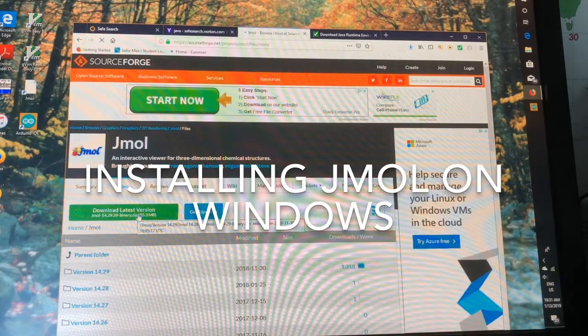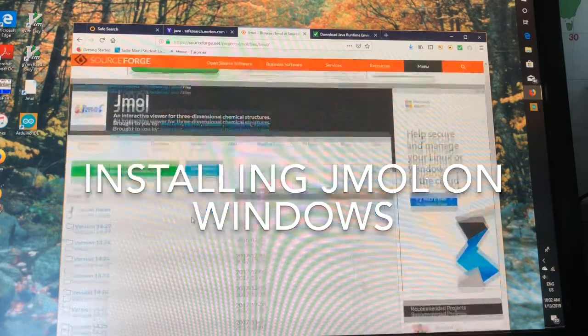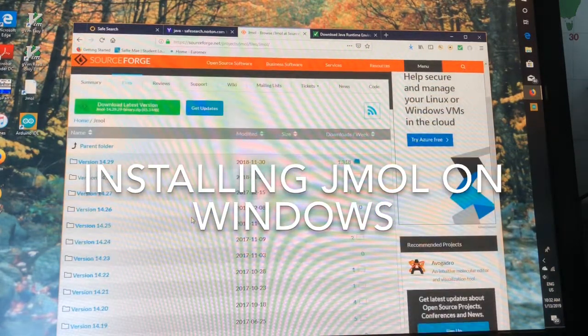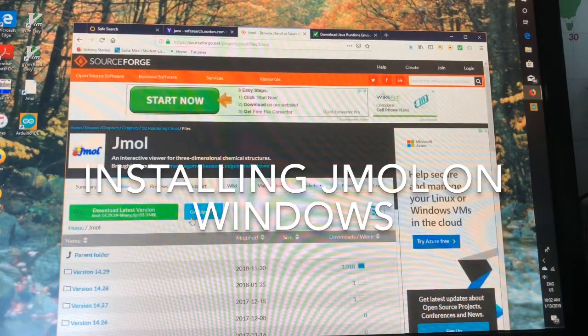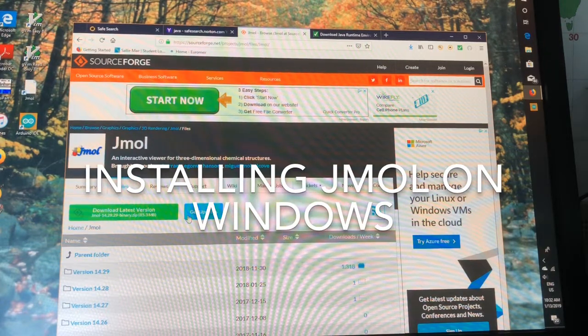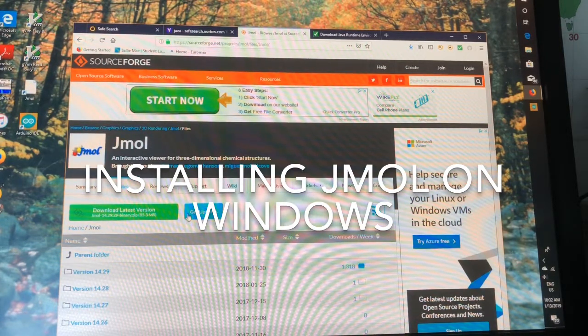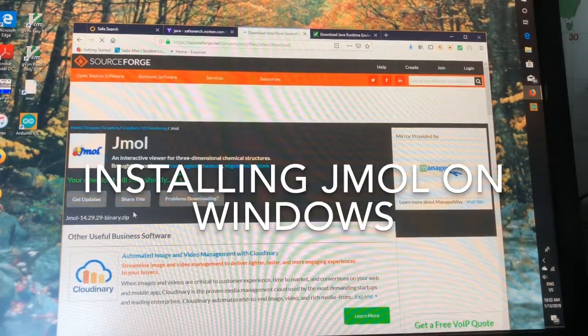Again, there may be a version issue with this. I know there was with gnuplot. Let's see, Jmol 14. Now we want a new installation. I'm just going to click download latest version and see what happens.